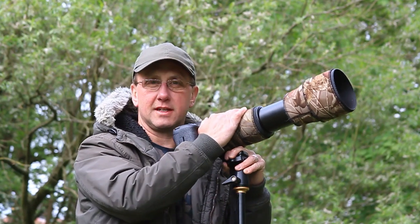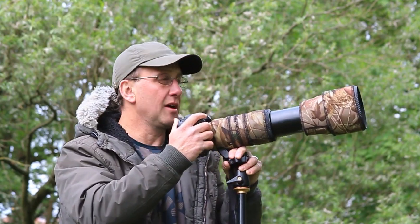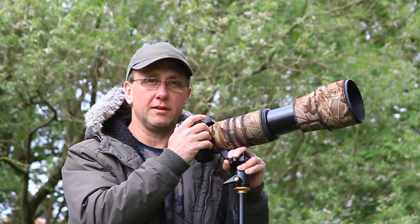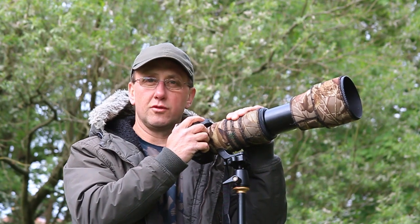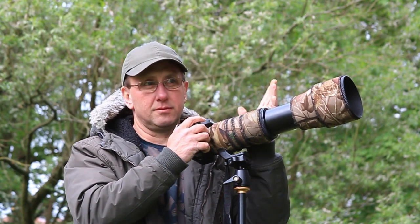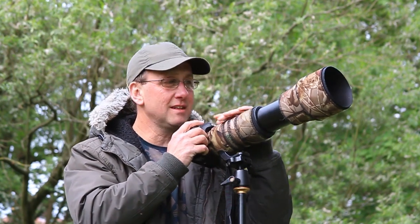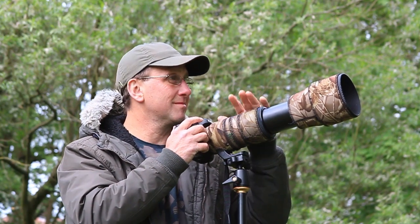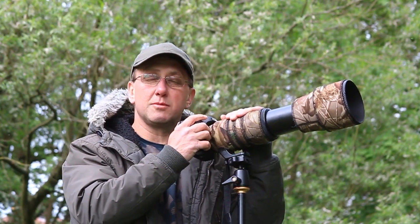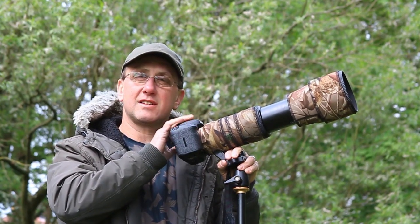Now this is a Sigma 600, and this is a Canon 7D Mark II. Quite a good combination for wildlife photography, but I would prefer the 100-400 Mark II Canon lens, but that's about 1500 to 1700 quid. But this, for around about 700 quid, is quite a good lens, and it does the job, and it's reasonable focusing as well.